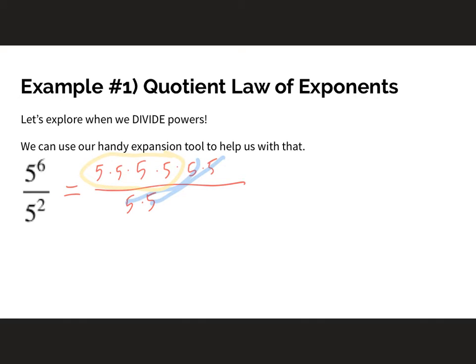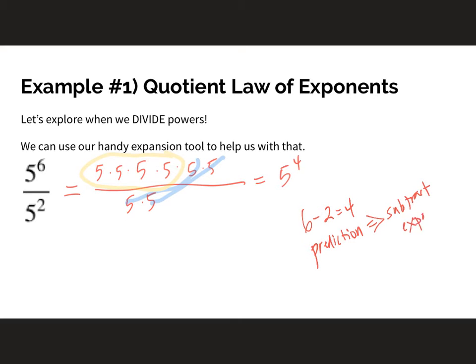And so I can rewrite that in exponent form as 5 to the 4th power, because I'm multiplying 4 5s together. So 1, 2, 3, 4, that translates as 5 to the 4th power. If I'm looking at my new exponent for my quotient, it's 4, and I'm trying to find a relationship between 6, 2, and 4. Well, I know that I can do 6 minus 2 to equal 4. So my prediction is, when I have a quotient, and I'm dividing two powers, I'm just going to subtract my exponents.